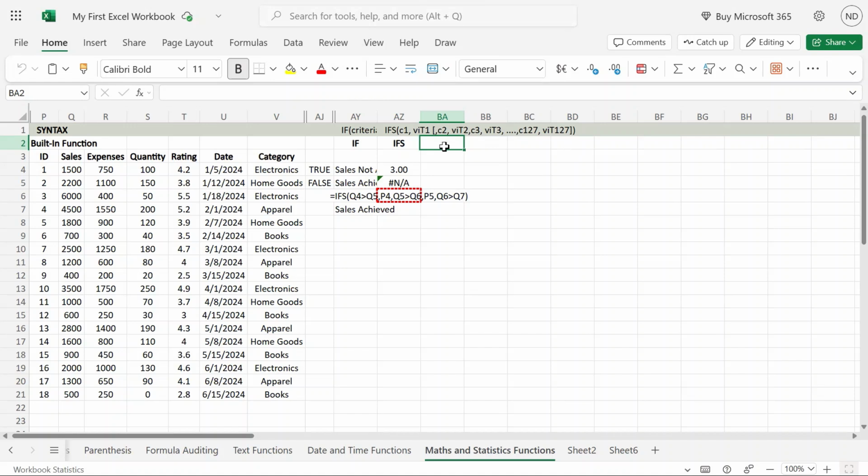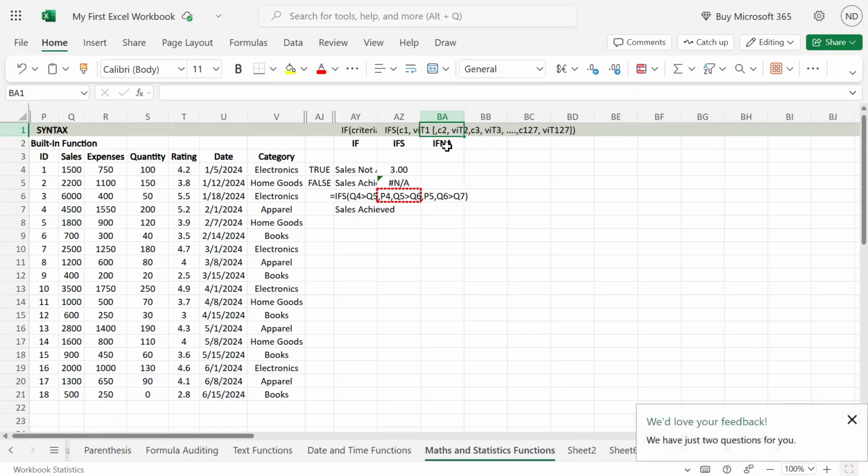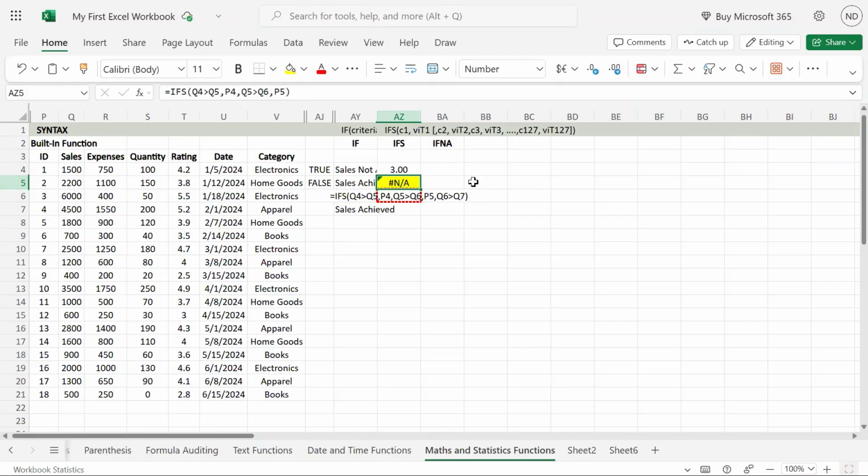Today we get into a different version of the IF function, that is IFNA. IFNA is a function which returns a value when the formula you specify returns an NA error, which I have marked in yellow. Usually when you run a formula and it turns into an error, what should the value be? IFNA returns the value when your specified formula returns an NA error.